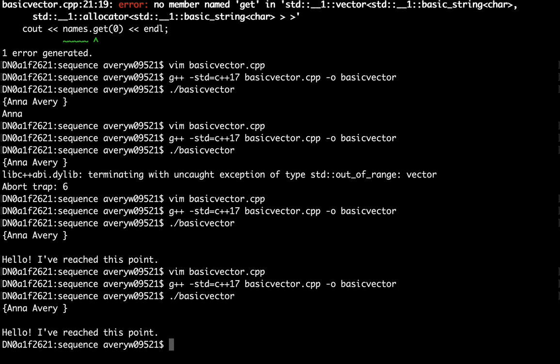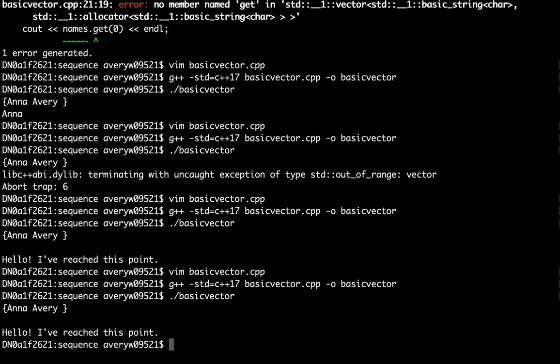Essentially what's supposed to happen is that in the standard C++ library, the names bracket notation does not check whether you are out of bounds, and even worse, it fails silently. Similar to what you saw earlier in Avery's stream lecture, it doesn't let you know that something's gone wrong. Even in this case, it didn't let you know that it wasn't an element of that vector. I actually have a suspicion of why this one worked. But yes, did you have a question?